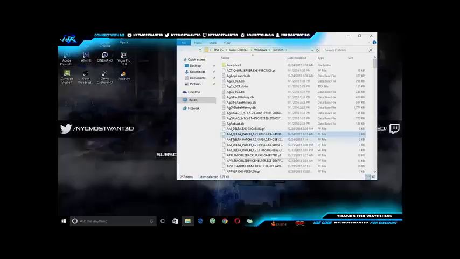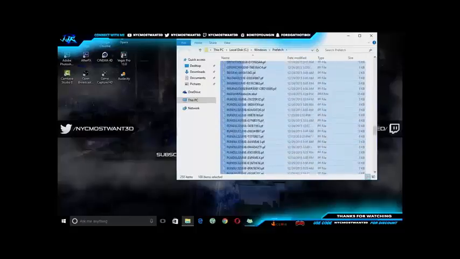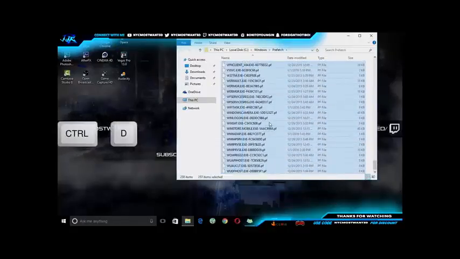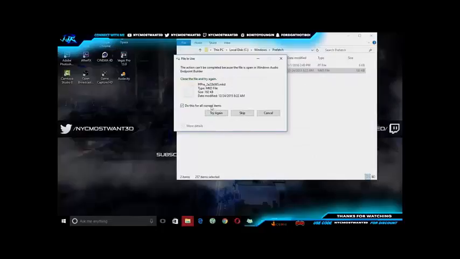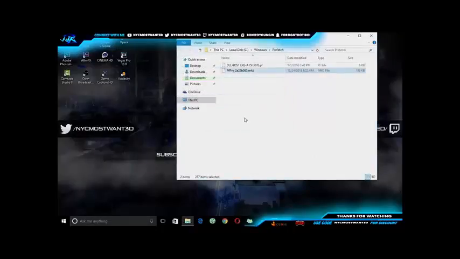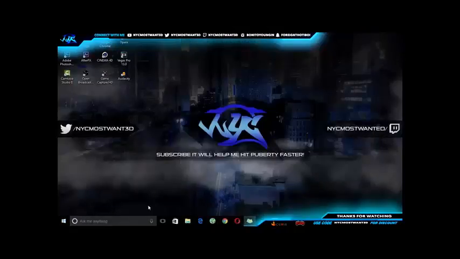Then once you have done that, you just want to select everything in the folder once again by clicking Ctrl A, or drag your mouse all the way down and select everything like the old school way. Now the shortcut you could delete it is by clicking Ctrl D to delete everything, or right clicking on it and clicking delete, and then just skip any files that the computer doesn't want to delete. That's 2 steps finished. The next step is step number 3.